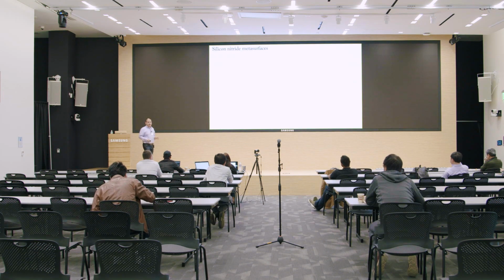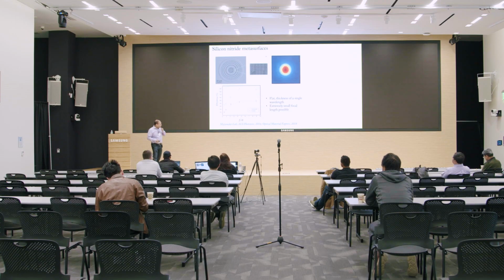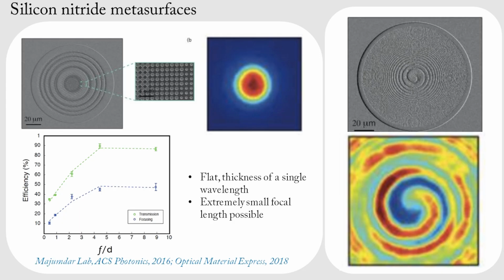We use silicon nitride to make our metasurface. The reason we chose silicon nitride is that it's a CMOS compatible material, so we can actually make it in a traditional foundry. We can grow a pretty thick silicon nitride film in a very short amount of time using PECVD and LPCVD. Of course, it's also broadband and works in the visible frequencies. So almost 4 years back, we first fabricated a silicon nitride metalens that works. We can also make a vortex beam generator.